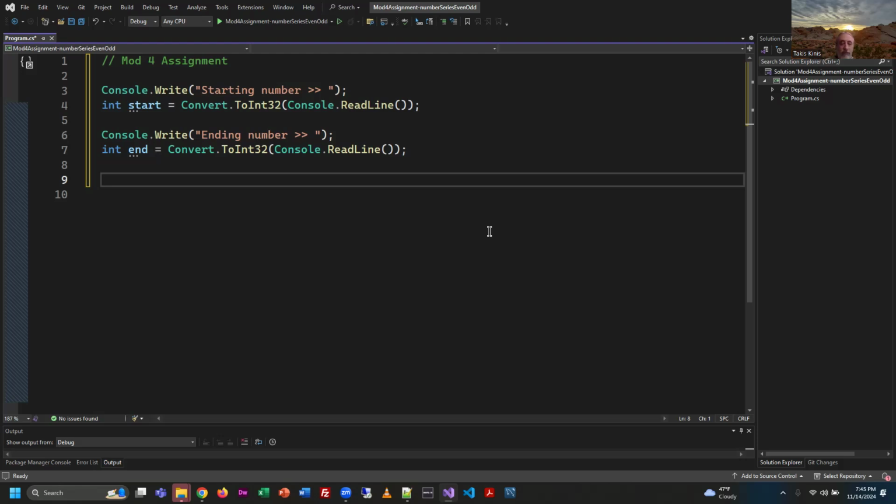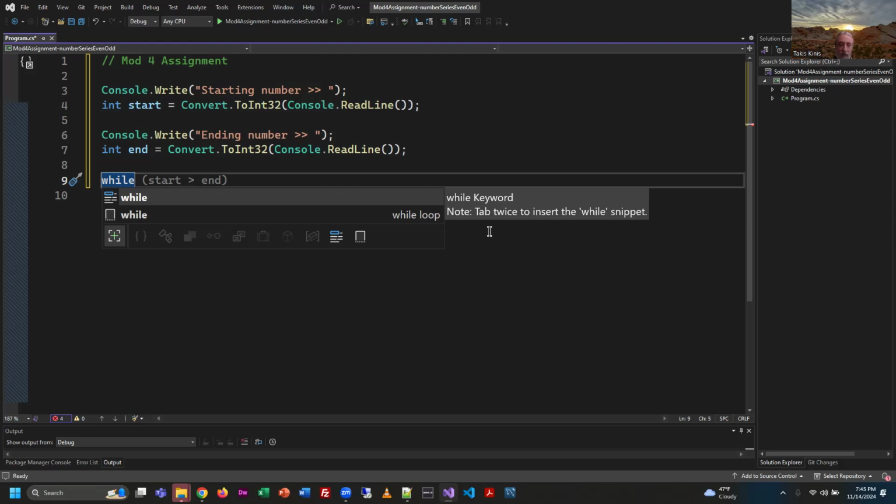Right. All right. So I'm going to do the while loop, and oh my God, Visual Studio, impressive with its autocomplete. Not quite the statement I was going to type, but okay, let's think about this. What is the error state that we're looking for in order to have them re-enter the ending number? Is what it's suggesting correct? No, I say no because the end, wait, the start is greater than start is greater than.